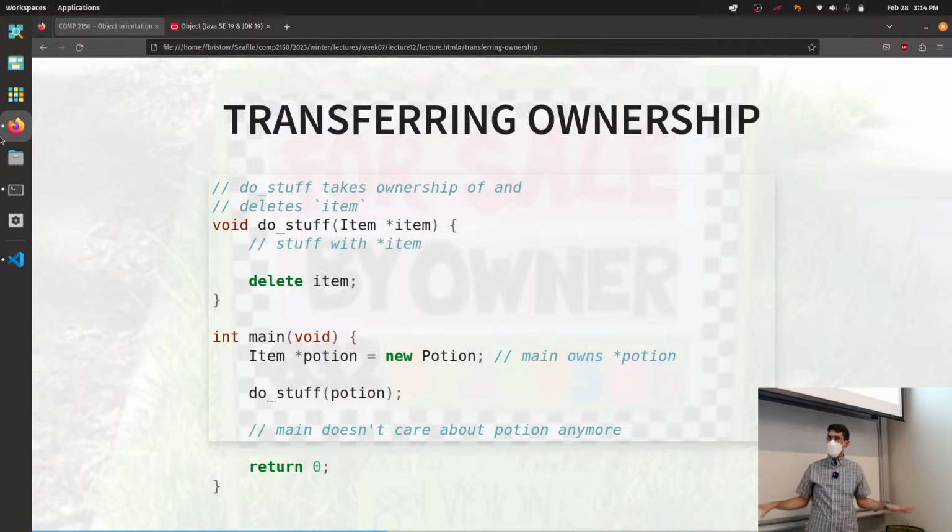I'm not going to do anything with this. It's the responsibility of the do stuff function or method to call the destructor for this thing. Basically, I'm just going to give up responsibility for this object. I don't really care what happens to it anymore. It's the responsibility of that function or method to delete it when it's finished.